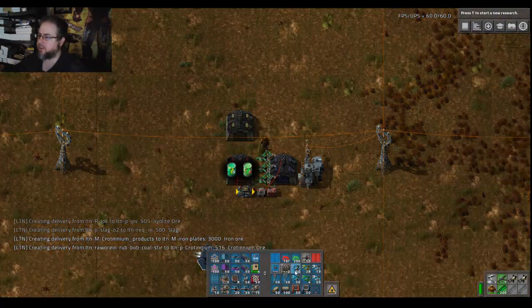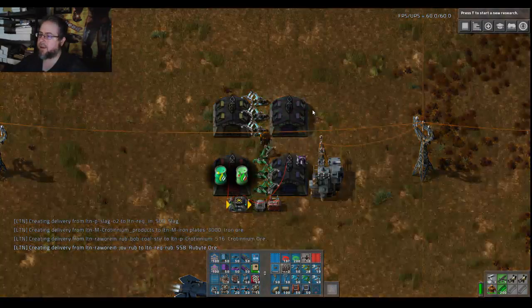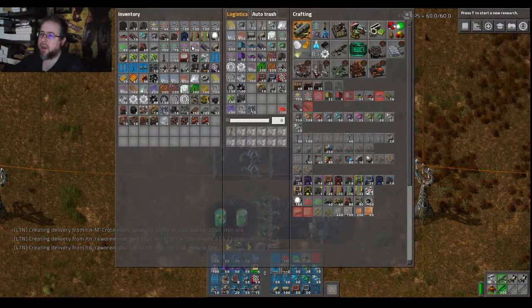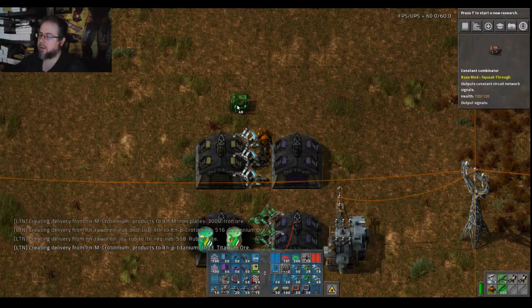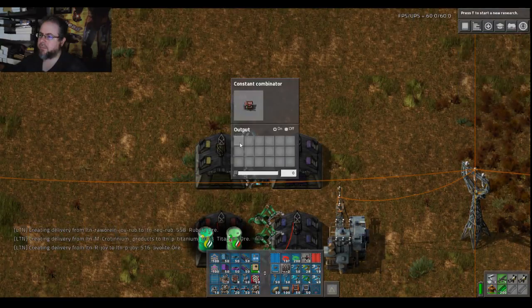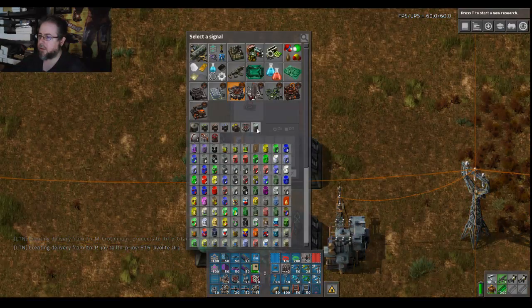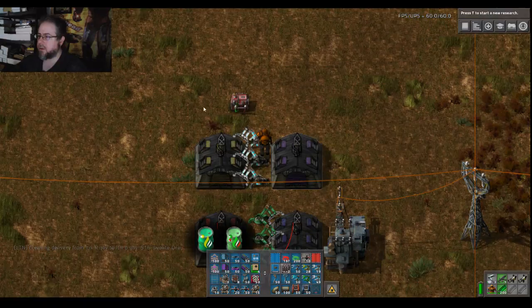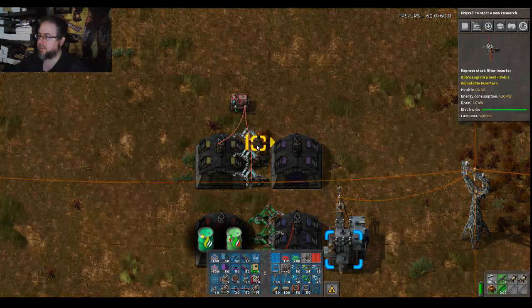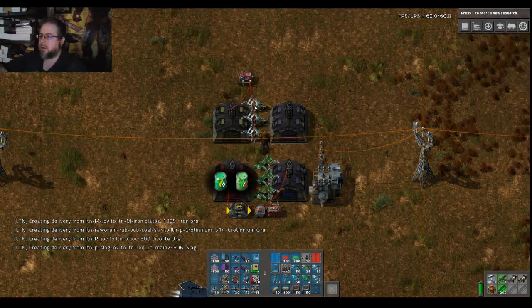So, storage, move into an active provider. We'll do this guy right here. Again with the negative values. So negative 1,000, negative 1,000. So anything over 1,000 will get moved. You guys will all take set filters. Alright, so anything over 1,000 of those things will get shoved over.